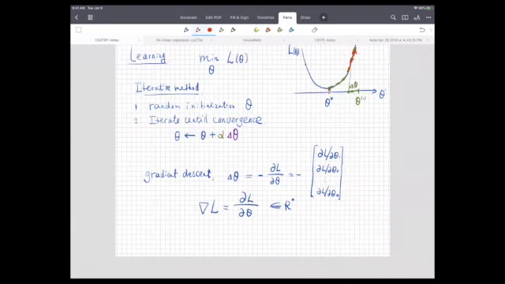I will talk about another method that can solve this problem in one step, and just bear with me, I will get to that. For now, we're going to start with something called an iterative method. In this iterative method, we start by randomly initializing your vector theta. Again, remember that this is going to be an n-dimensional vector.